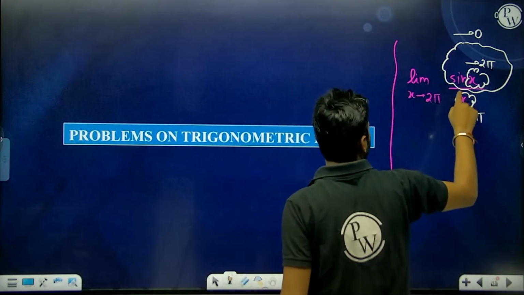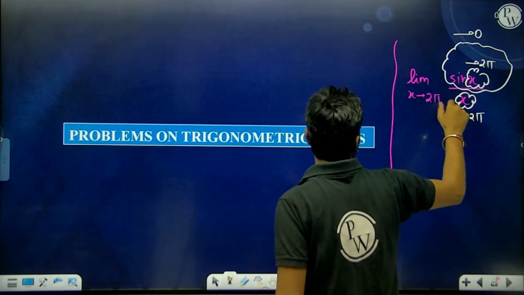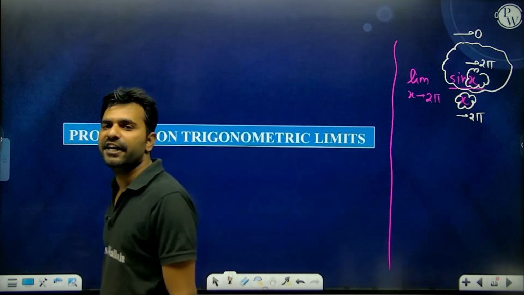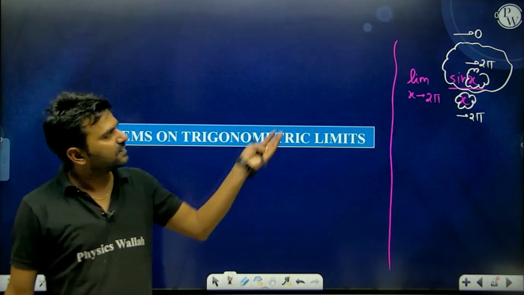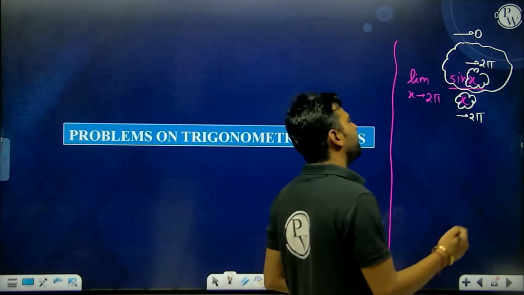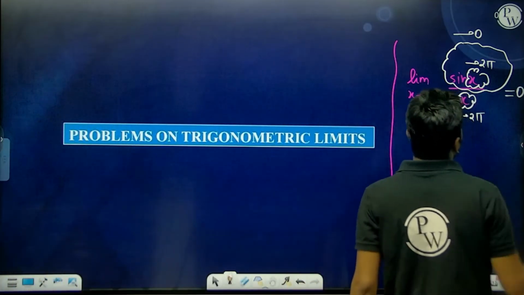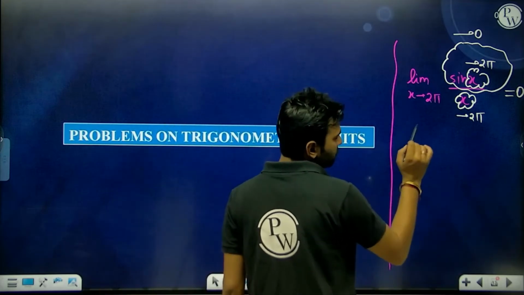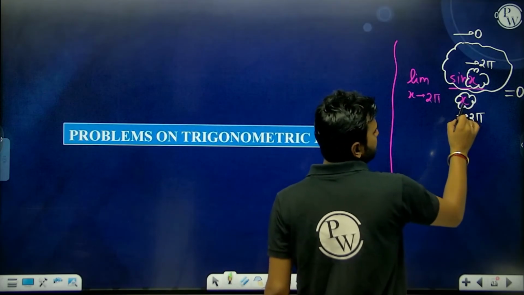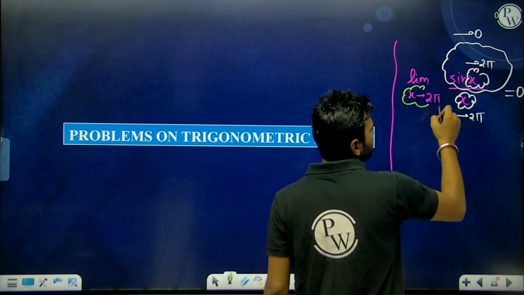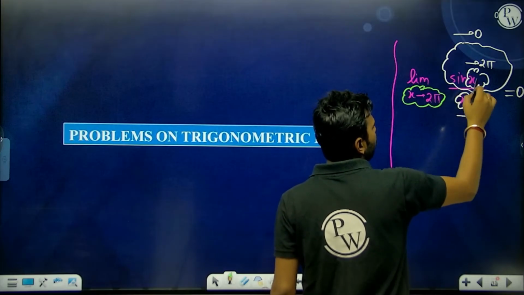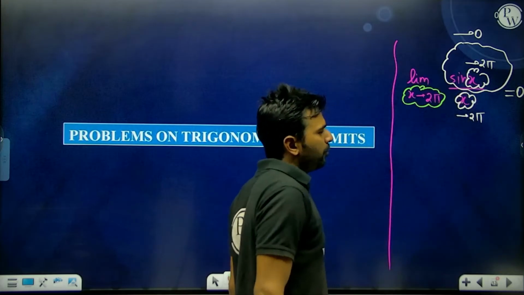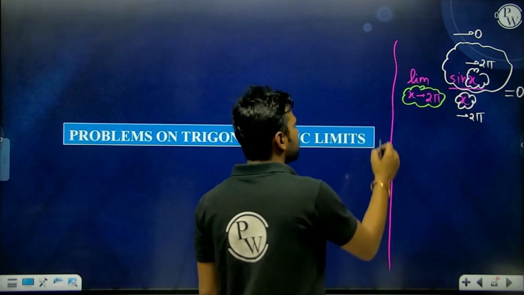Even though the same things are written, when x is moving towards 2 pi, are these two things going towards 0? No, sir. So this is not an indeterminate form. So what will be the answer? Tending to 0 upon tending to 2 pi. This is not even an indeterminate form. So the answer is going to be equal to 0 only. This is one such thing you must remember. Even though this and this are the same, as x is approaching this particular value, are these two values moving towards 0? If not, then this is not an indeterminate form. Yes, this is one such example.